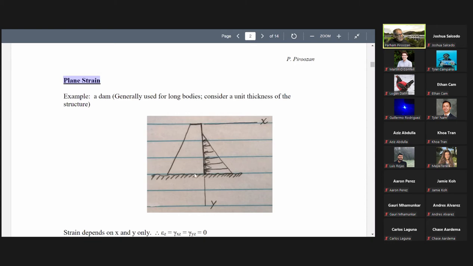One slice of this, a unit thickness slice, is a good example of a plane strain problem. Like pipelines, for example. Pipelines are also long. So one slice of this is an example of a plane strain problem. It is plane strain because you see this is fixed at this end, it is attached to a hill here and attached to a hill here. These hills do not move. So it cannot move in the Z direction. It is constrained on both sides in the Z direction.